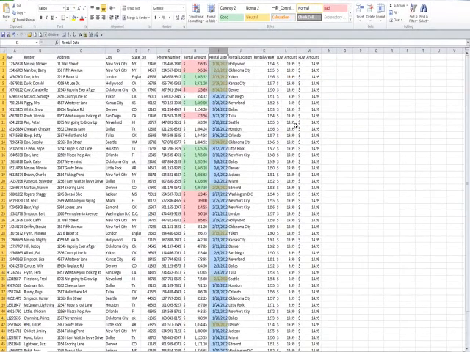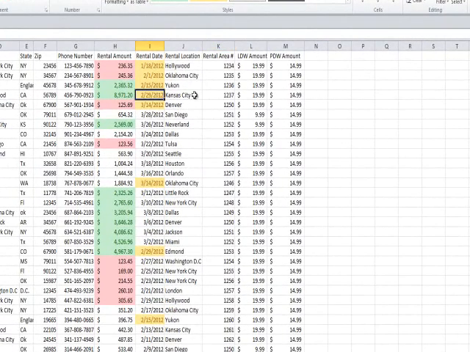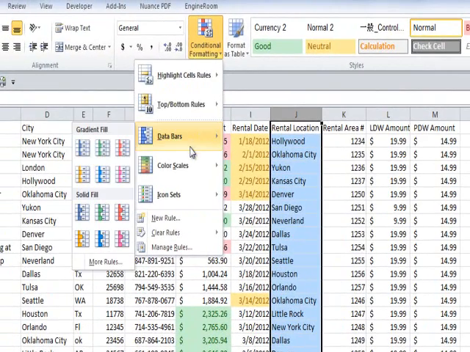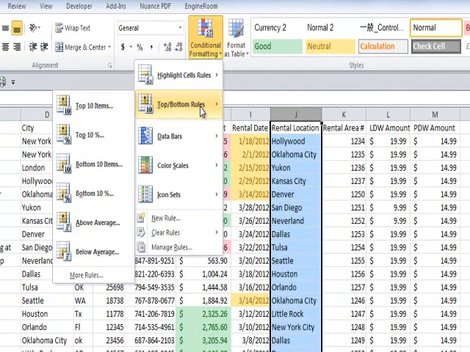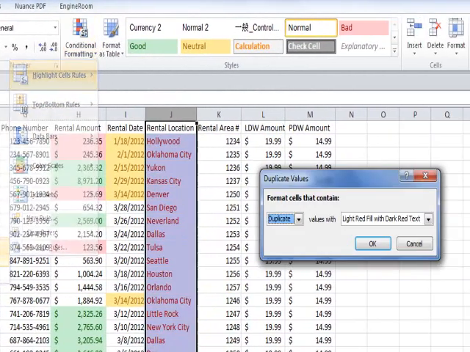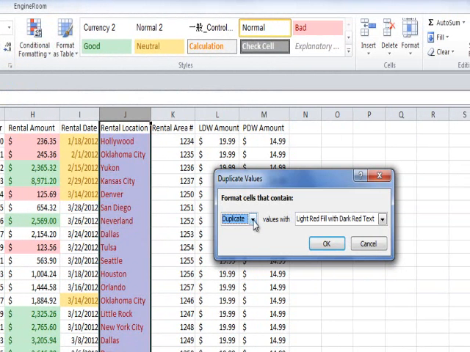Let's do that. So now we know that these are duplicates. They have another item, like this 229 and this 229, 215 and 215. So we can come in here and do the same thing. Let's say we want to highlight cells duplicate, and then we want unique only.